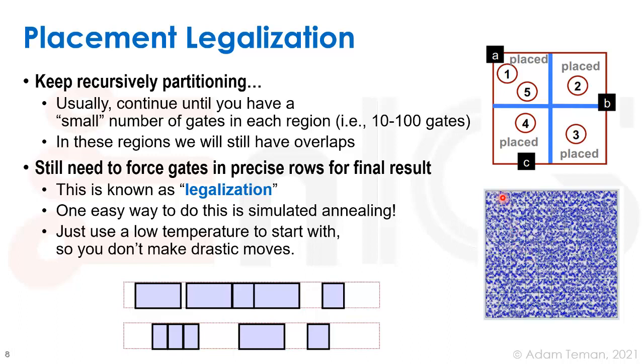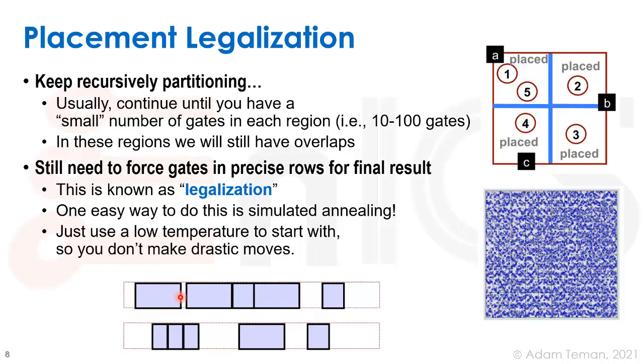So what we need to do actually is snap back our gates into place. So think of it as like a piece of a Lego. We want to put this Lego on top of the other. We have to play around with it until they snap together. And the same thing here with our gates. Once we take our point and we add our dimensions from our left, we're going to have a gate sitting somewhere, and we need to put it onto the standard cell row. And then we're going to have a bunch of gates that are overlapping with each other. So we need to move them.